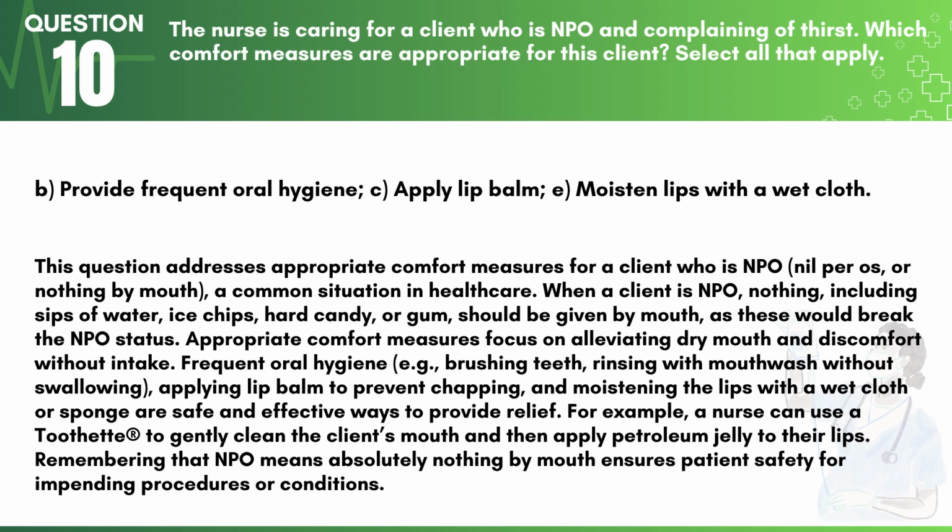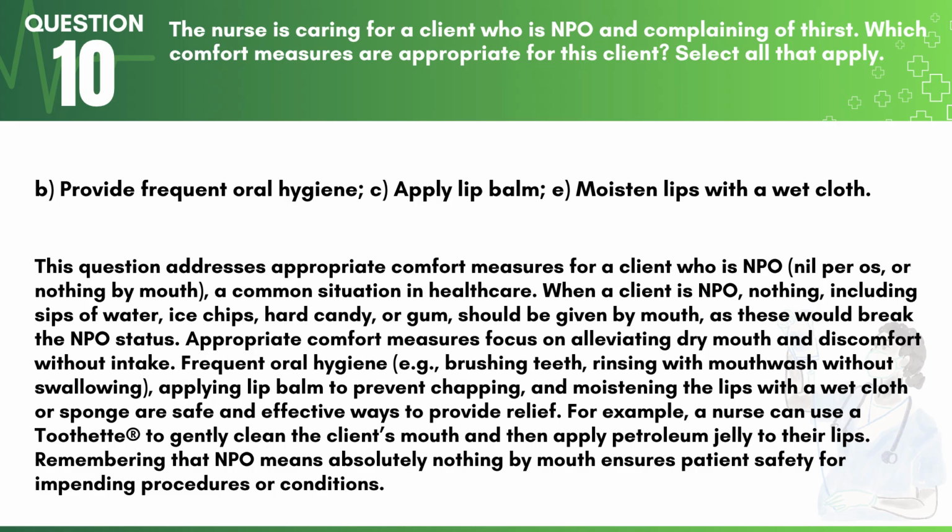This question addresses appropriate comfort measures for a client who is NPO, nil per os, or nothing by mouth, a common situation in healthcare. When a client is NPO, nothing, including sips of water, ice chips, hard candy, or gum, should be given by mouth, as these would break the NPO status. Appropriate comfort measures focus on alleviating dry mouth and discomfort without intake.